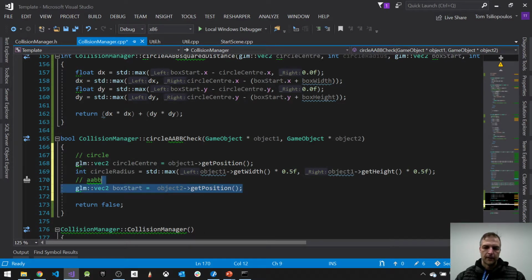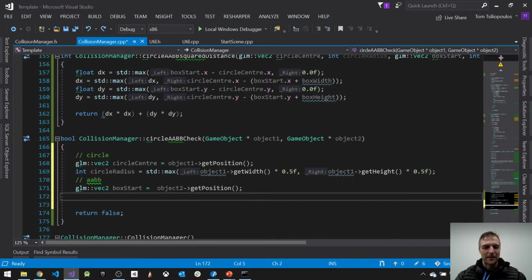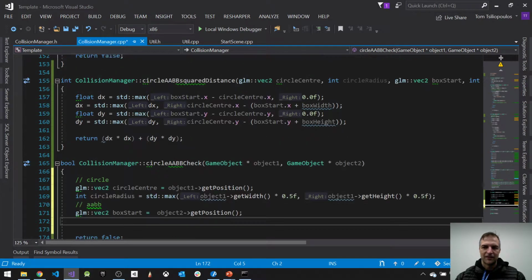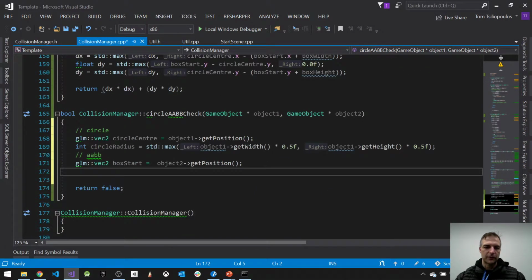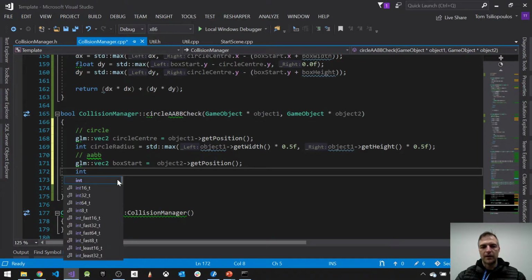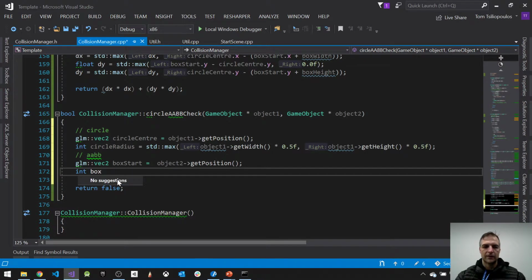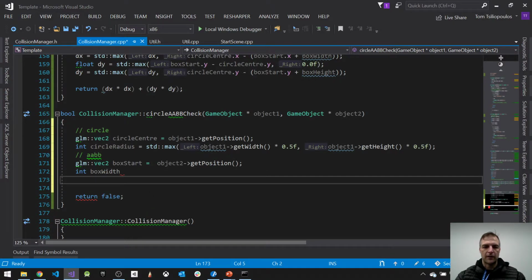Okay. And then, damn it. So I'm having all kinds of lovely times today. And the next one would be the width and the height, box width and box height. Let's put those in place. So box width and box height are just integers, so box width, and then also box height.